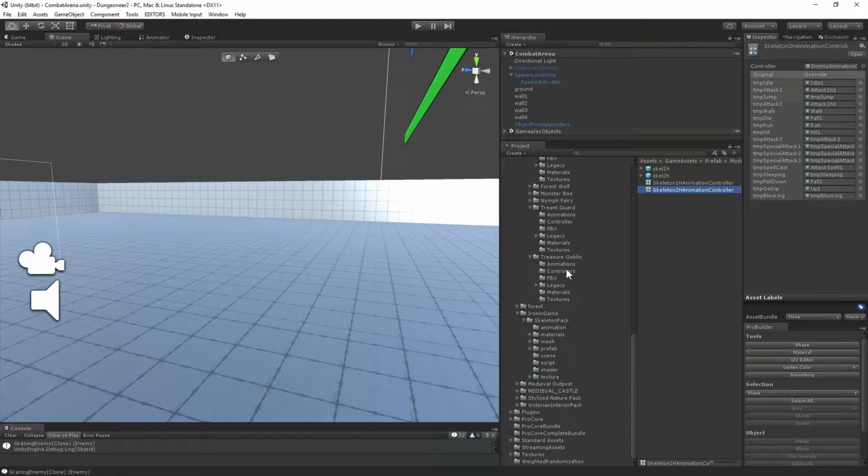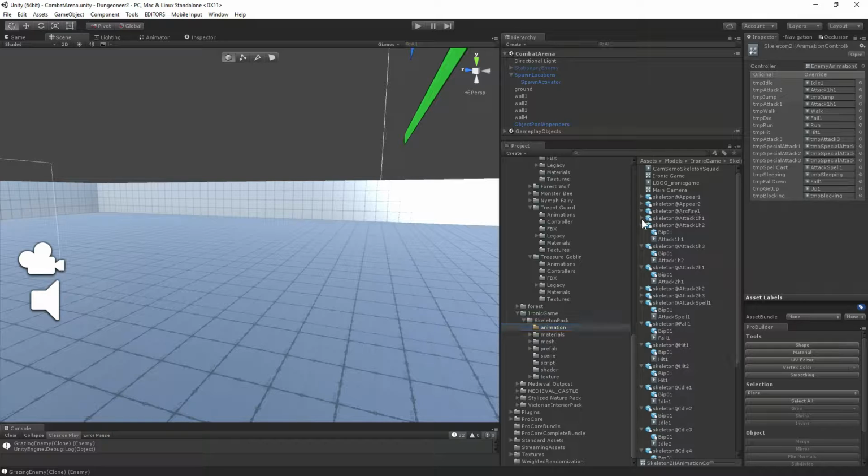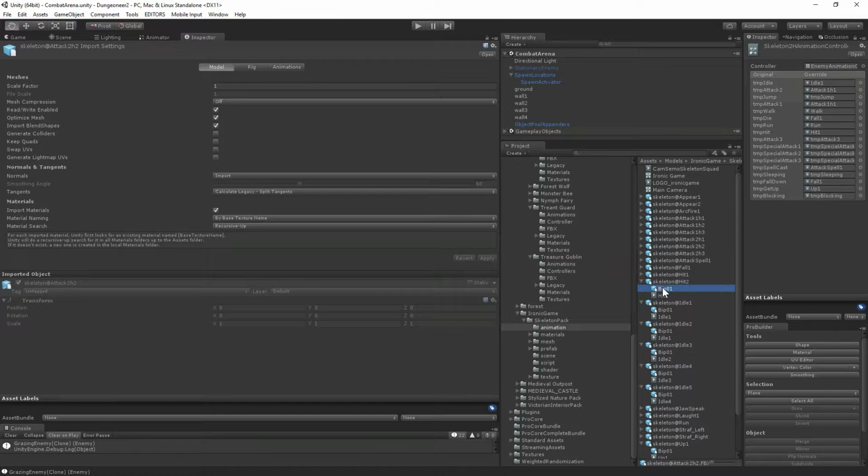But aside from the animations for one-handed, two-handed, and the bow and arrow, I can't really think of anything that is really going to be an issue. As far as using the different weapons, like the mace versus the sword, the one-handed animation controller is going to work fine for all of those. So I might not need to swap it out based on the weapon type. But that's okay. So we can come back here with our two-handed animation controller. I'll lock this in place and bring back my inspector so we can look at the animations.